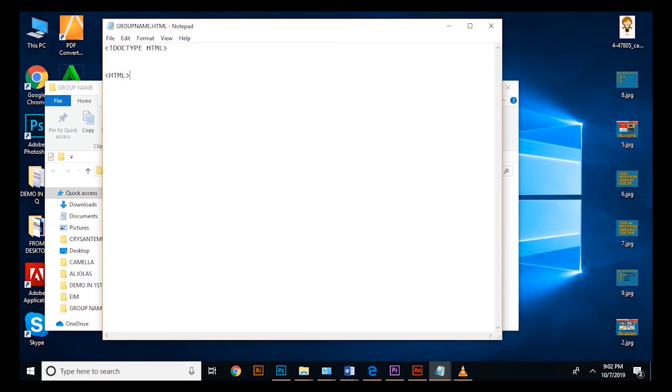Type the HTML opening tag and closing tag. Type the opening head tag and closing head tag.